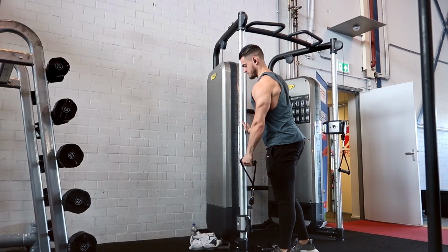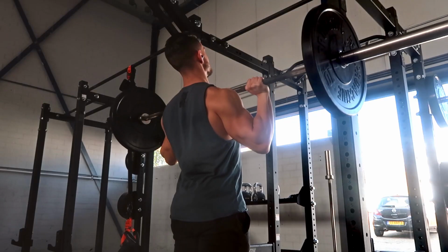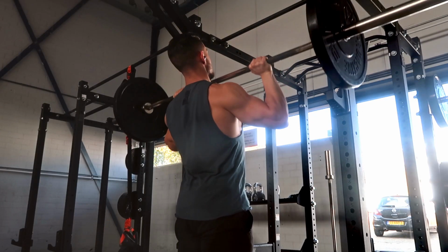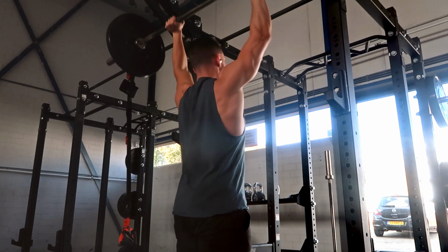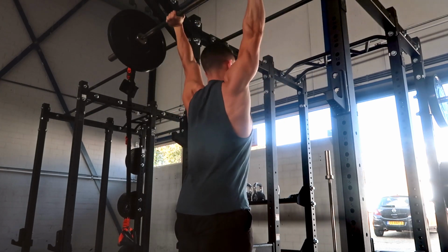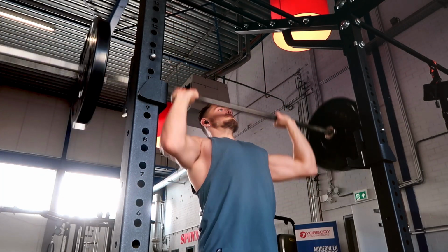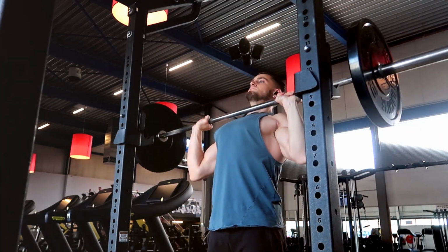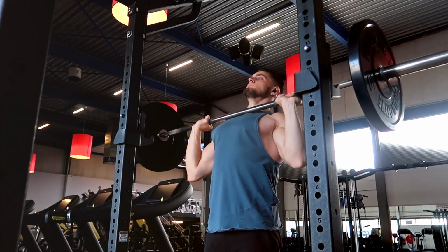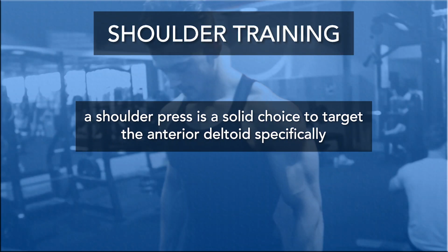Now, as I said, that doesn't mean that you shouldn't be performing any shoulder press movements whatsoever. Since the anterior deltoid mostly gets stimulated by performing pressing movements, you can opt to perform a compound type exercise like the standing barbell overhead press. Compound movements in general are going to be your best bet most of the time, since they are very suitable for progressive overload, which is a necessary component to growing any muscle in the human body. The overhead press is a solid exercise to create a solid, strong set of shoulders.